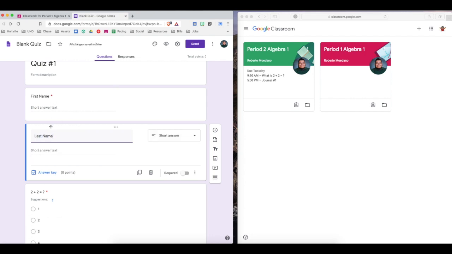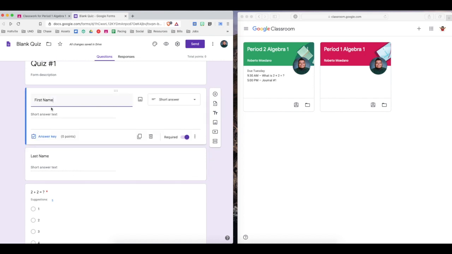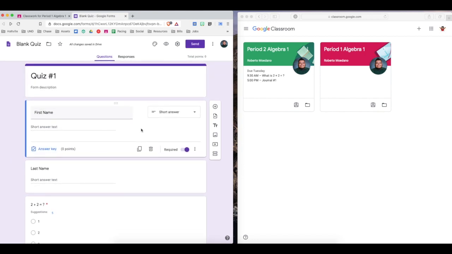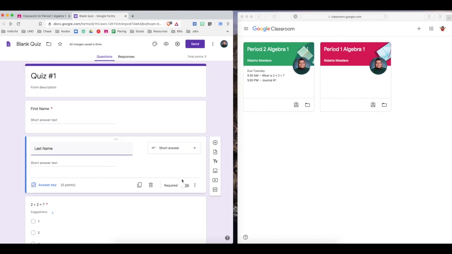And I put them separately because in the past I've just asked for their name, and they just give me one name. And what if you have two Luises in the same class, or you have 5, or you have 2 Joses? So I want both just to play it safe. And basically that takes care of business on who is who.